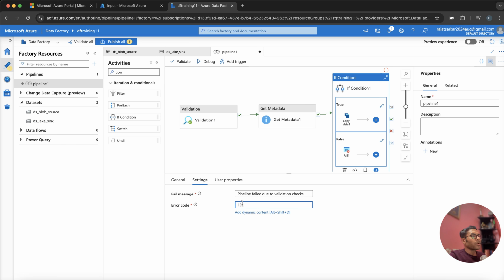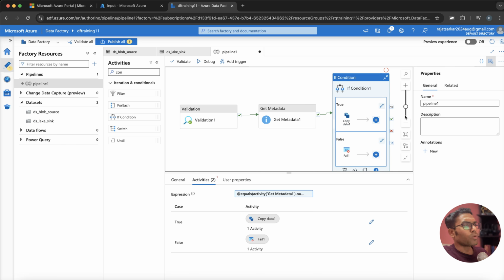Okay, so now once this is done, what we can do is, once this has been copied, do you think there is any relevance of the data which has come initially from the client side? You can keep it or you can delete it. So what I'll do is I'll rather delete it. So if succeeded, only then you delete it. If it has failed, then keep it there. You will need it. So I'll go to this true and click it here.